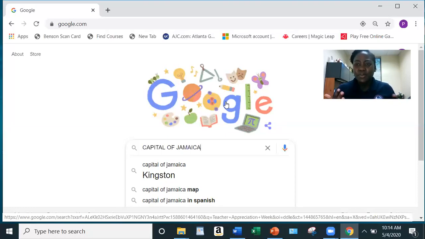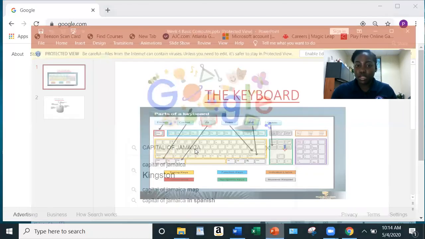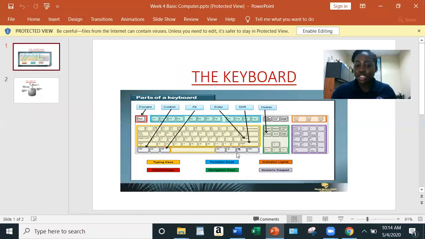So this should be a very easy key that everyone should know, but just in case you don't, the space button. The space button is this very large empty bar right here, in the middle of the main part of your keyboard. So this is your space button. It does exactly what it means. It puts space in between whatever you are typing.